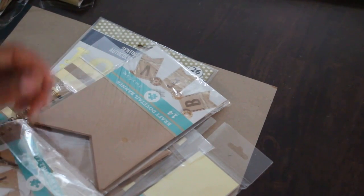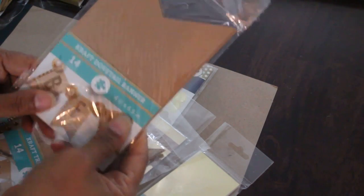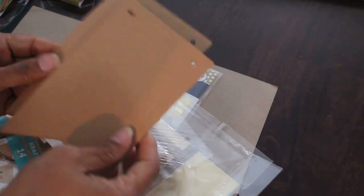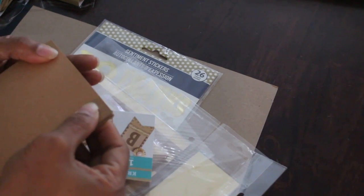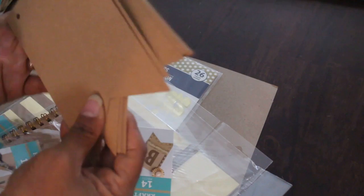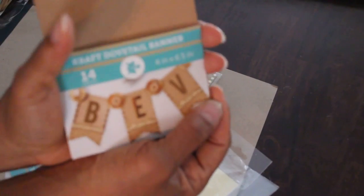They had a 14-piece craft dovetail banner — four by six and a half — and they're already hole-punched. You can actually make a mini album out of this, not just a banner. You'll need some jump rings, ribbon, string, or cord — all sold at Dollar Tree. You can punch more holes with your We R Memory Keepers Cinch and decorate these pages, or make it into a banner. You can trace the shape for a chipboard cover using a cereal box, or glue some pages together to come up with seven pages instead of 14.